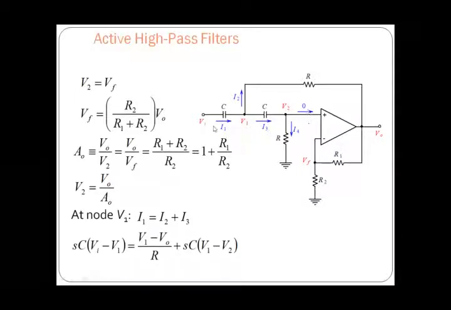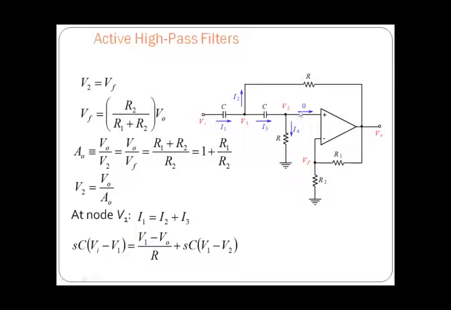So here, from the input side, we are going to write the current values. So Vi, the current flowing through capacitor C is I1, and at this node this I1 is going to divide into two parts, that is I2 and I3. And then this I3 is going to divide at this node, that is V2, into two parts again, this part and this part.